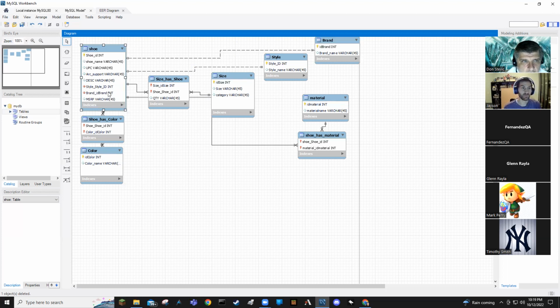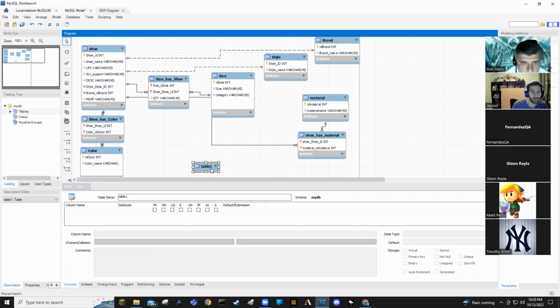But there is definitely one column I would pull off into another table, but I wouldn't call it what the column is called. And that's arch support. I wouldn't have an arch support column because that's a feature of a shoe. And shoes have many features. And if I put arch support here, and then I had another one that was memory foam, or one that was one of those pump shoes, or one that was a light up shoe, then I have to start adding new columns. So what I want to do here is I want to make a table. I'm going to call it features.